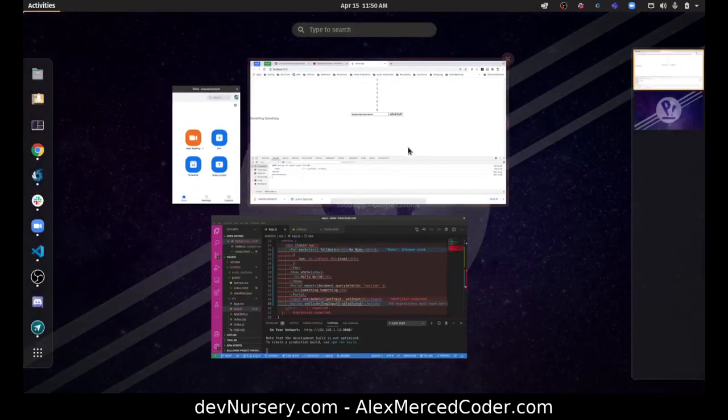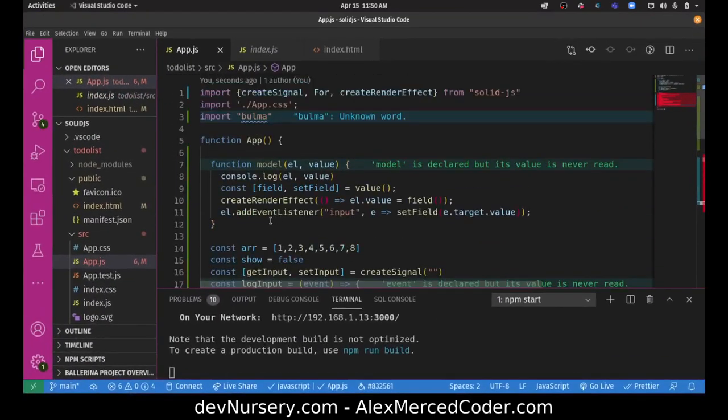Okay, cool. So yeah, you can build your own directives. Essentially this basically does what use model would do. That's pretty cool. So basically you have a lot of really cool tools in here. I'm assuming they'll build out more, and there's even more in the documentation, but the idea is there's a lot of stuff here that's not necessarily as easy to do in out-of-the-box React, but you could do everything almost in the same way you would do it in React. So the more I play with this, the more I'm really liking SolidJS, bringing in all the best parts of all the things in a nice super fast package.